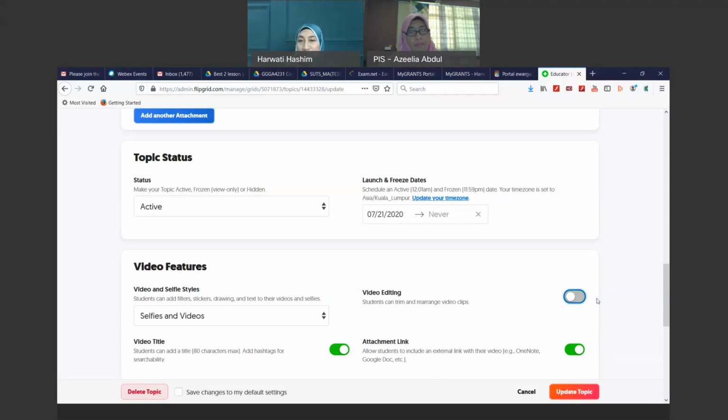So if we think that we still allow them to edit, say after they have uploaded, then they feel like they want to make it a bit nicer. So as long as it's not the deadline yet, maybe they can edit. It depends on the lecturers how they want to set the assessment, the implementation of the assessment. If it's not an assessment, you just allow them to edit the video anytime they want.